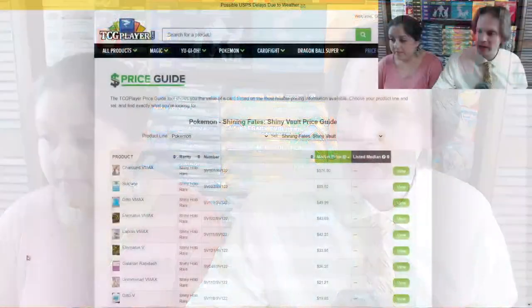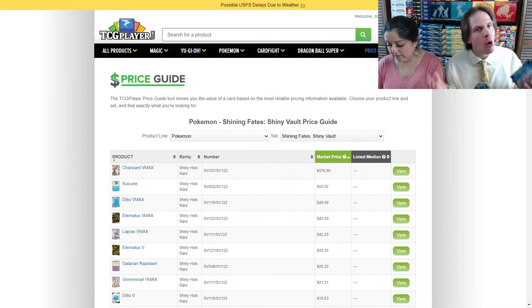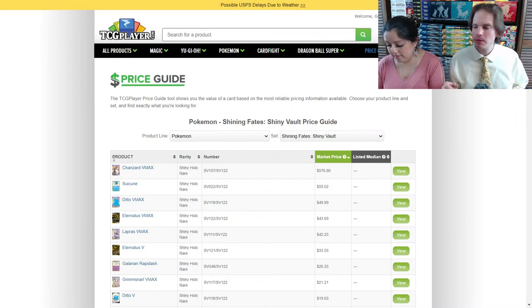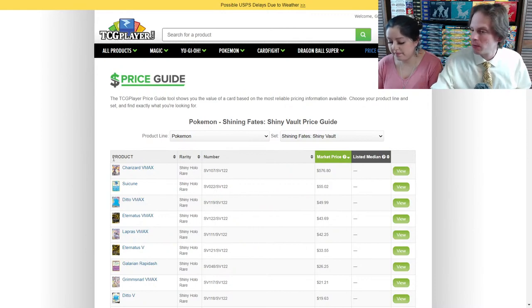So, Shining Fates, a special expansion. The reason it is so popular, Charizard VMAX, the shiny one. So, I can head over to the price guide on TCG Player. A couple of reasons I do like Shining Fates very well. I like the Pokemon a little bit better in Hidden Fates, but this set is better on the whole because both the Shiny Vault subset, the 122 cards in that, as well as the 73 cards in the main part of the set are pretty valuable.